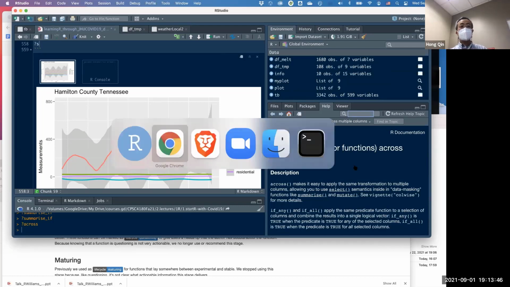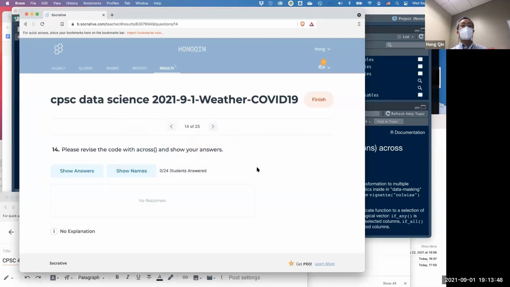Now that R says don't use summarize if, can we modify that code to use across? I actually gave you the answer a few lines down, but you can try it.